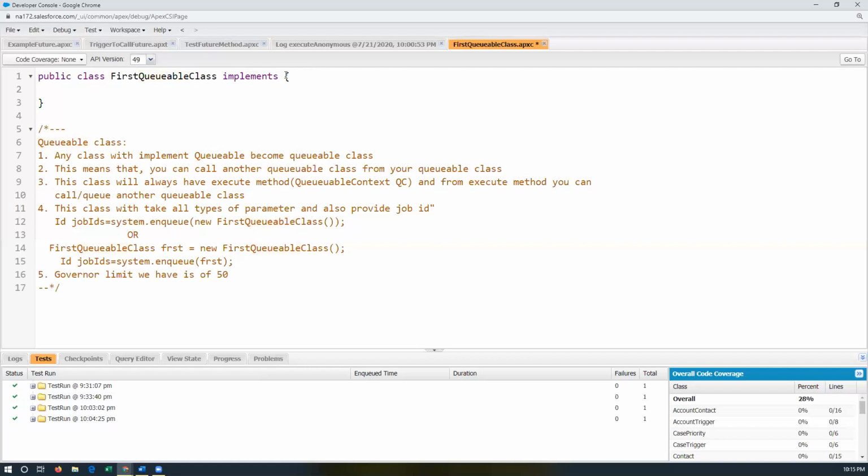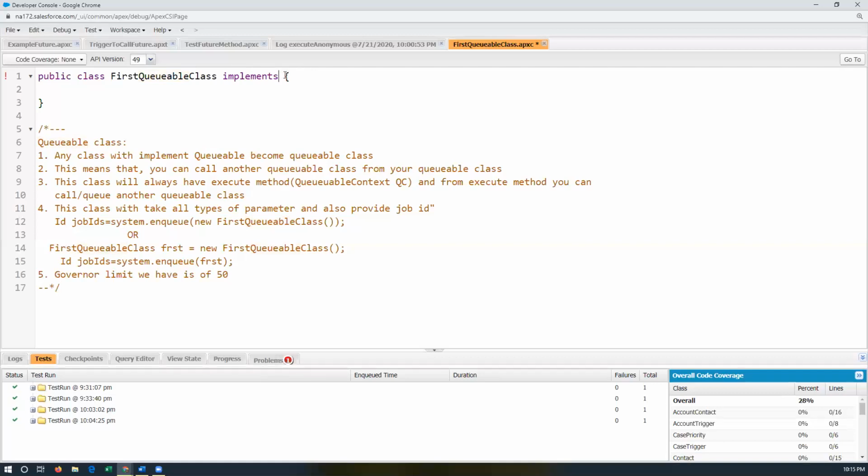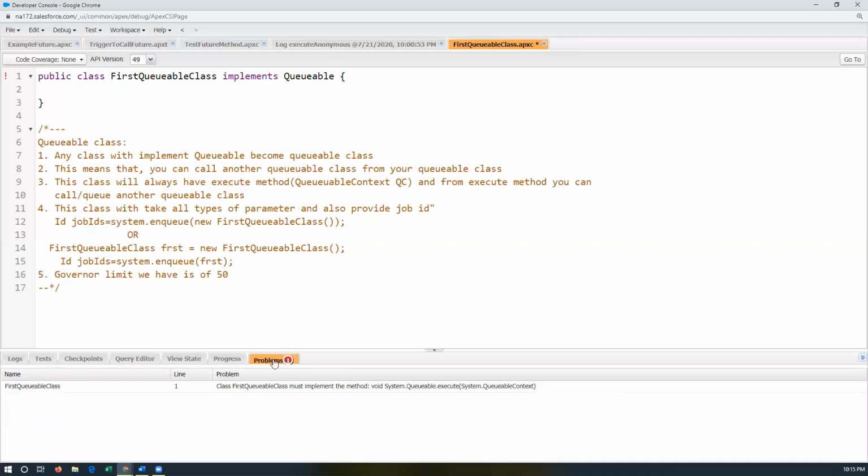So this normal class, when I'm writing implements Queueable, just by writing implements Queueable, your Salesforce understands that you are creating a class which will be Queueable, I mean which you need to queue.